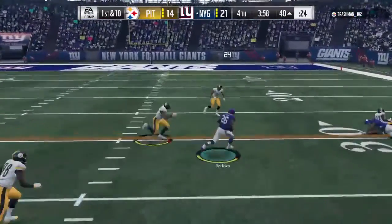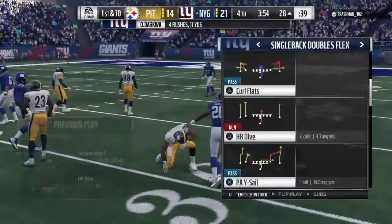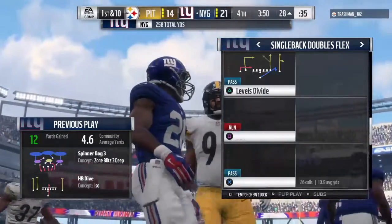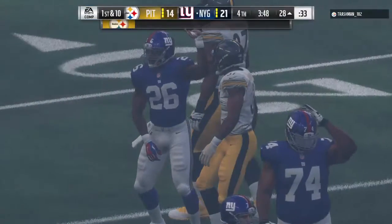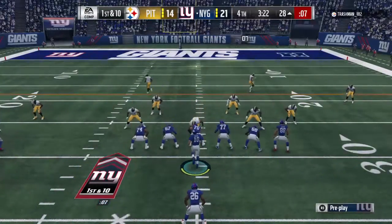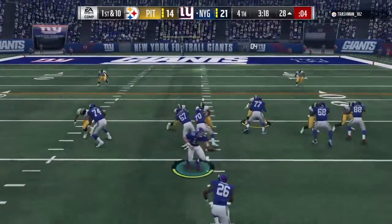Now Darquan, and an alley to run. And he's going to get this inside the 30. 12 more yards there and another 1st down. So right now what I'm seeing is an offense that's just firing off the ball a lot quicker than they can react. And not only that, they're sustaining the blocks too. I'm seeing guys get 6-7 yards downfield before there's even a hint of contact.